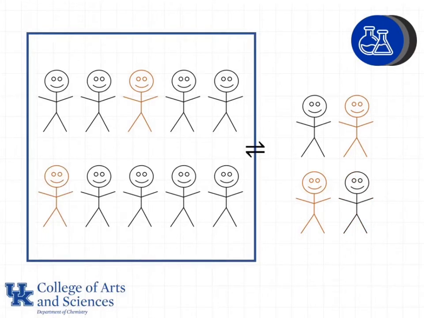Again, we're at 2 people who were originally outside and are now inside. Now 3 people who were outside are inside. Now all 4 people who were outside are inside, but it's constantly changing. So we have a system that's at dynamic equilibrium. The same number of people are always in the room, and the same number of people are always outside the room.